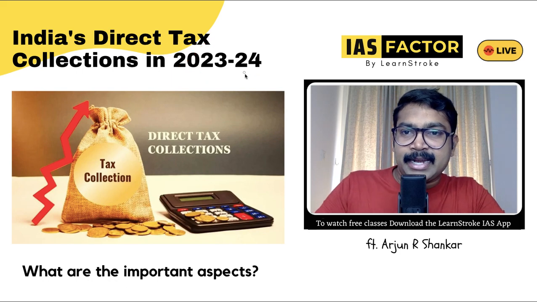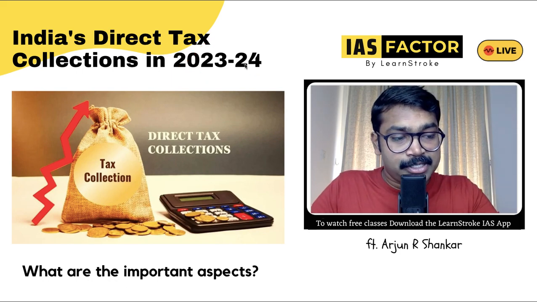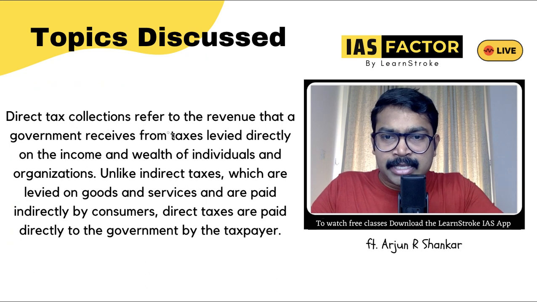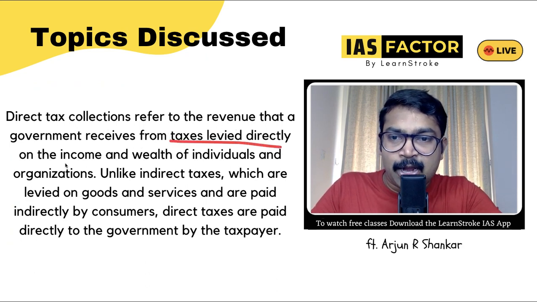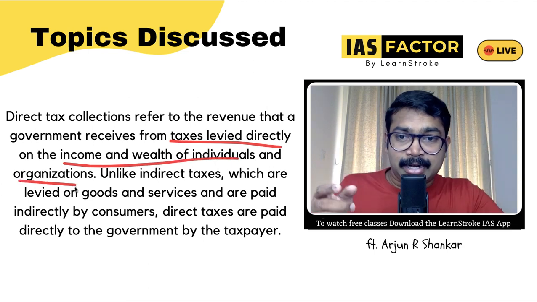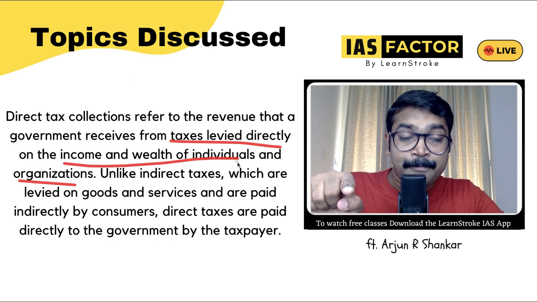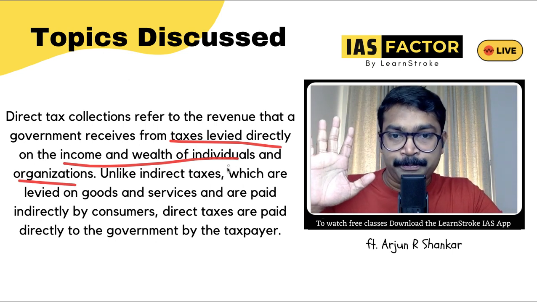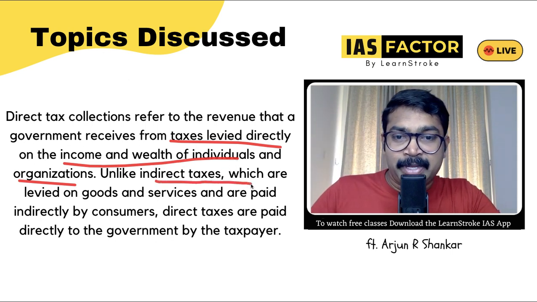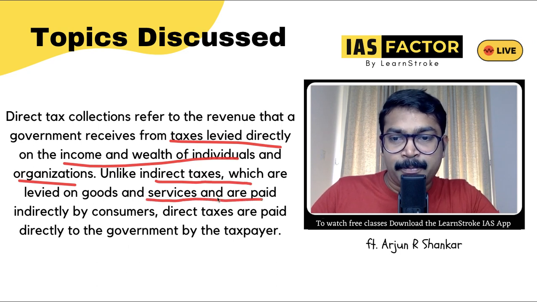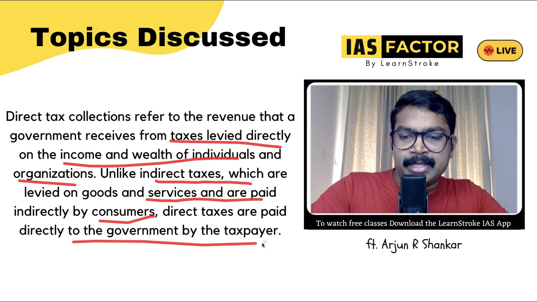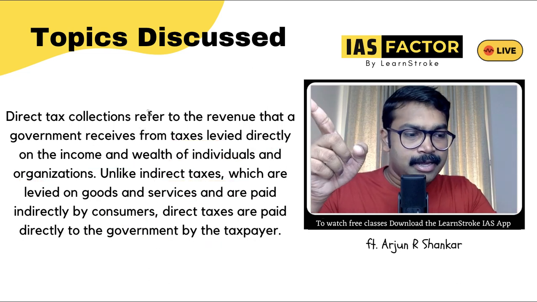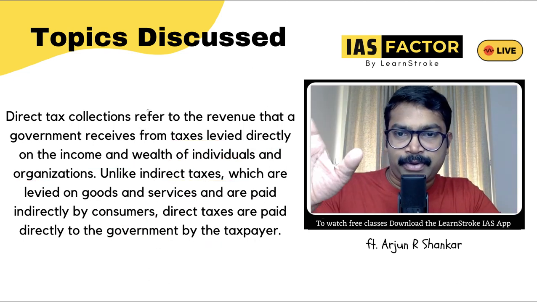2023-24, what is direct tax collection? Direct tax collection refers to revenue that a government receives from taxes levied directly on the income or wealth of individuals and organizations. Indirect taxes are levied on goods and services and are paid indirectly by consumers, but direct taxes are paid directly to the government by the taxpayers. So that is direct tax. Next is indirect tax. So this is different.